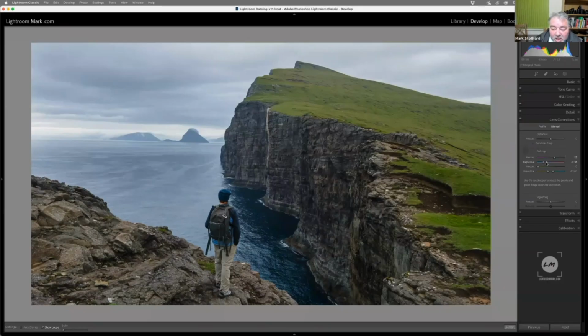Now we've got purple defringing, and what you're doing is setting the amount and having a look. You set the amount and you'll find it goes away. And there we go, it's gone away. That halo that was round there is no longer there. So it's under lens correction, manual. Click on the color that you're doing and then just adjust it and that'll be it. It's done.